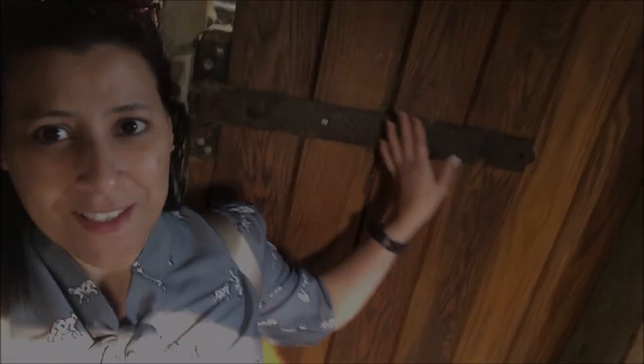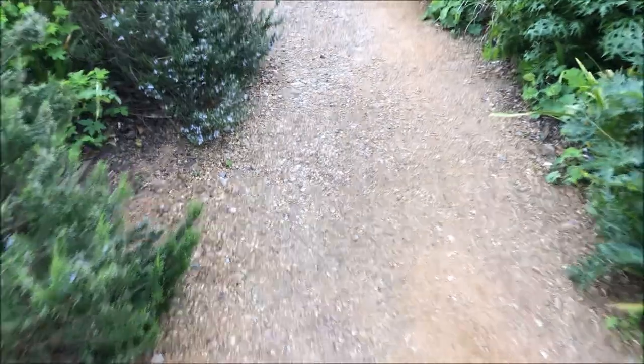I've had a little break and now it's time to give my hamsters a little break. So I'm going to be doing a new hamster cage theme when I get back, inspired by the cabin in the woods. That's what I'm going to be doing with the hamsters. I hope you really do enjoy this video. Watch and see the cabin in the woods and what I've created for both Rosie and Kubo. So I'm just going to go back to my cabin in the woods.